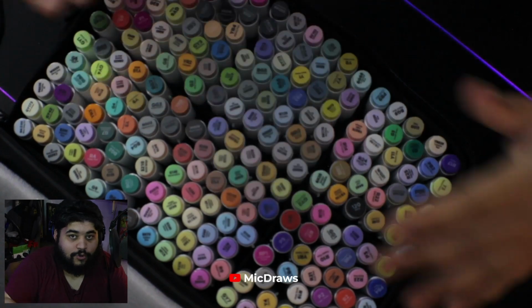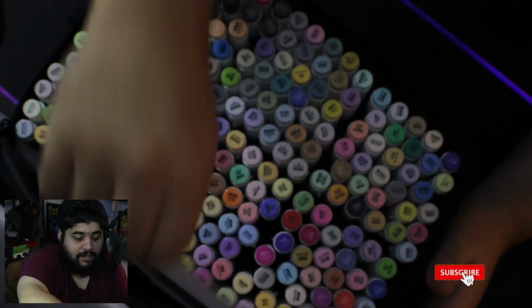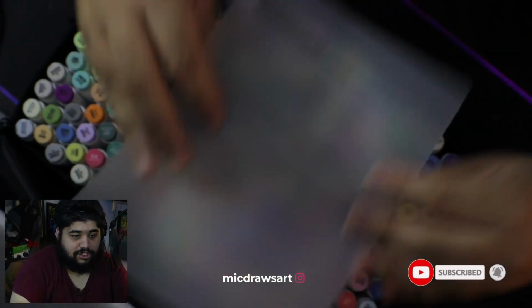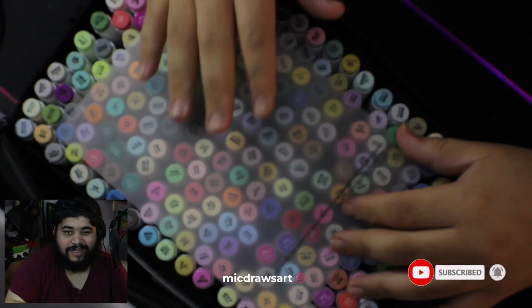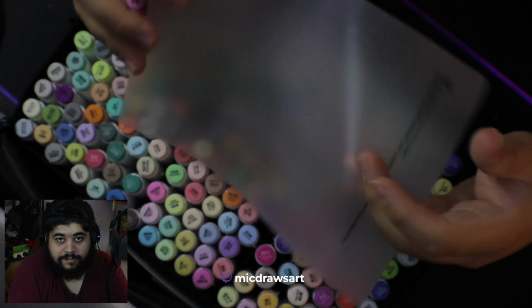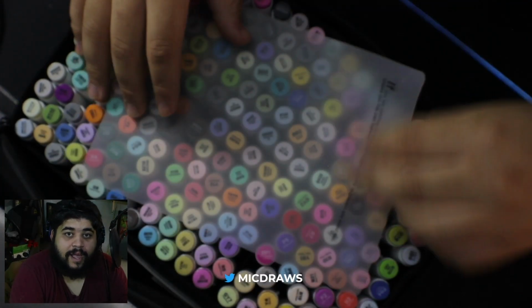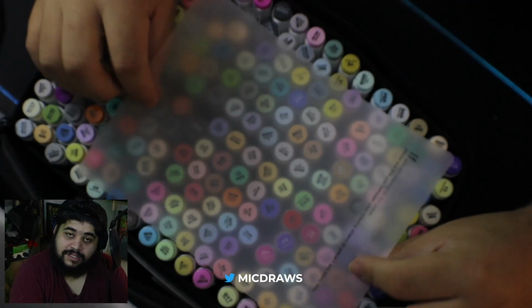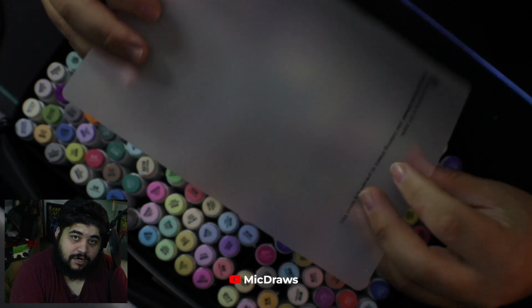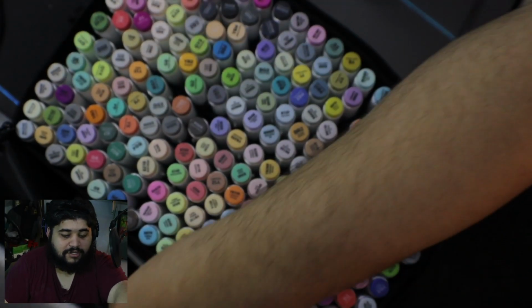216 colors. Ohuhu markers. These are the brush tip. It comes with this sheet right here to prevent bleeding through. If you're drawing on a thin piece of paper, or if you're drawing in just a sketchbook instead of a plain single sheet, and it's not thick, this right here is going to help you so it doesn't bleed onto your other stuff.